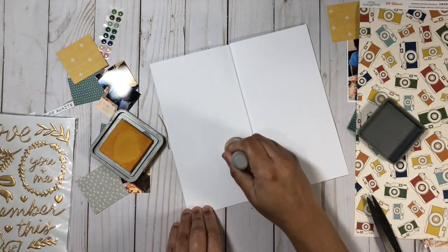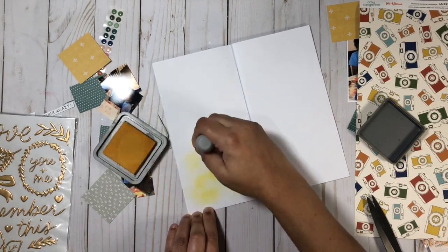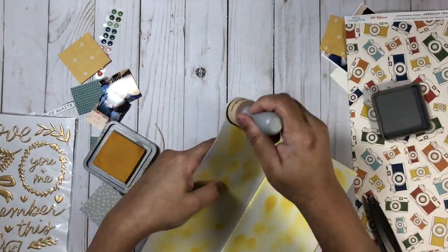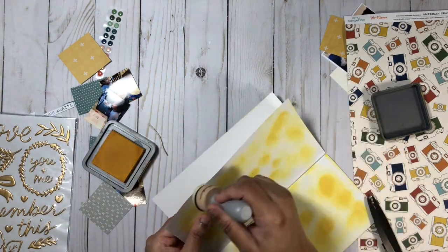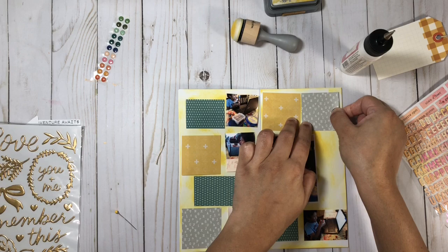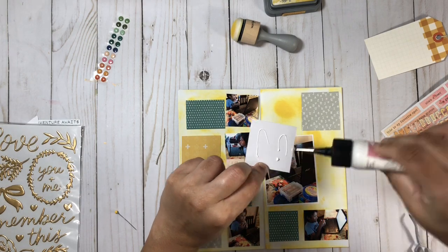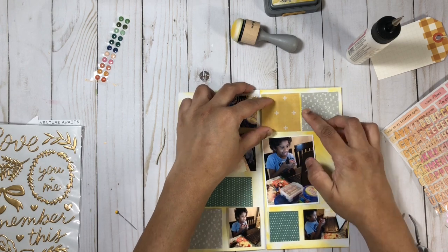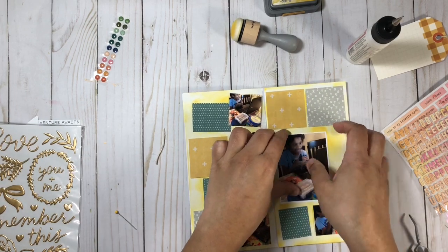My background paper is white, and once I added those squares it just looked a little naked, so I wanted to add a bit of color that would peek out from behind my squares, photos, and pattern paper pieces. I'm using some Distress Oxide ink right now with a blending tool — I'm not being very careful, I just want a little color on there. I inked the edges as well, and now I'm going to adhere all of my squares and photos. I'll use my art glitter glue instead of my ATG — I feel like it holds better with the mixed media already on the background.